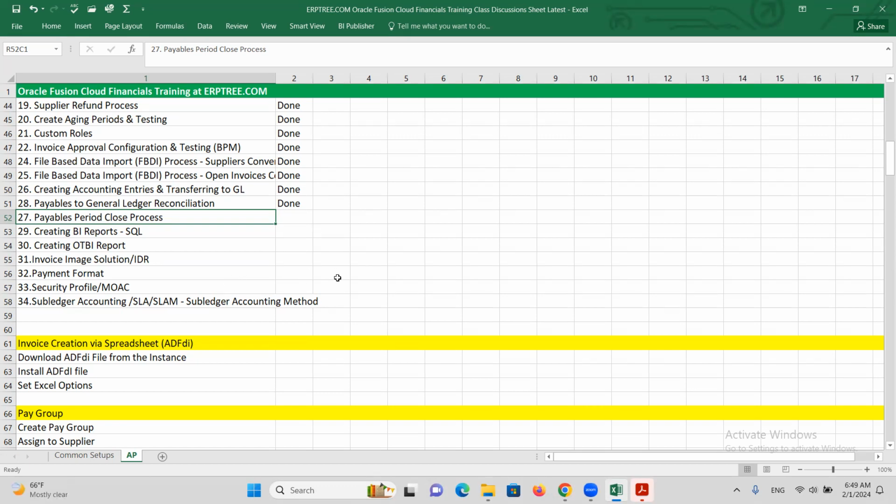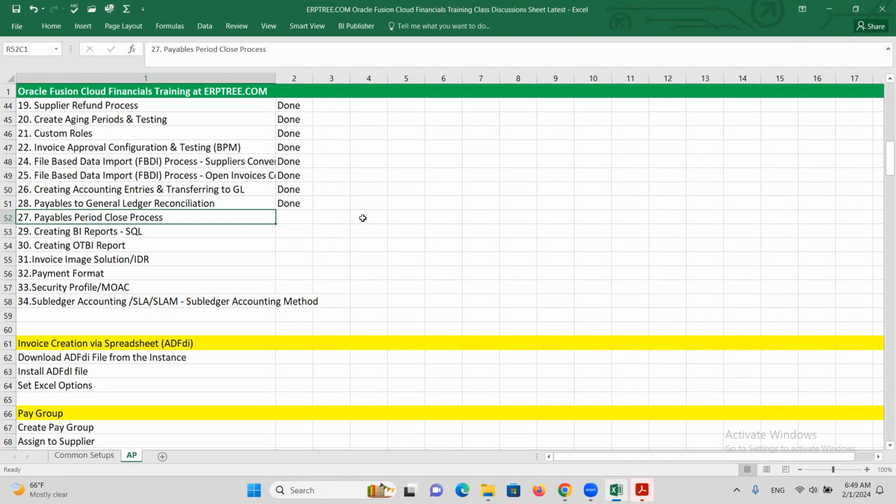So, is this process correct? First of all, we will run this period close exception report, and then whatever the differences are, we will resolve them from this report. Then we will do the reconciliation part, what we have seen, and then we will close the period. Yes, that's all. You have to ensure all the exceptions are closed. Then you will be able to close the period.